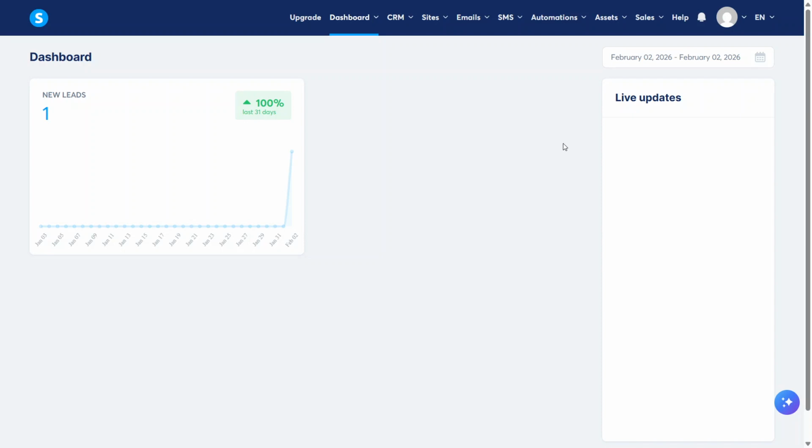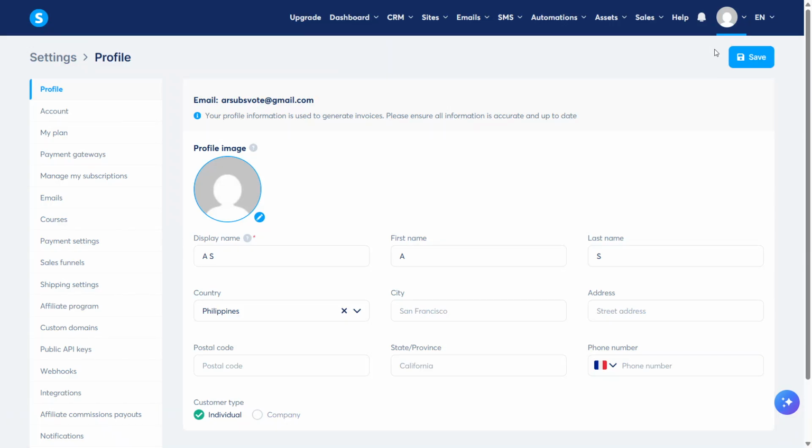paid without any confusion. First, go ahead and log into your Systemi.io account. Use your usual login page and sign in with your credentials. Once you're inside your dashboard, look towards the top right corner of the screen. You'll see your profile icon there. Hover your mouse over that icon to open a small drop-down menu. From this menu, click on the option labeled Settings. This will take you to the main settings area for your account, where all the important configuration options live.